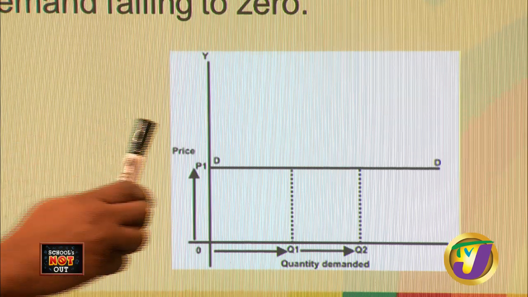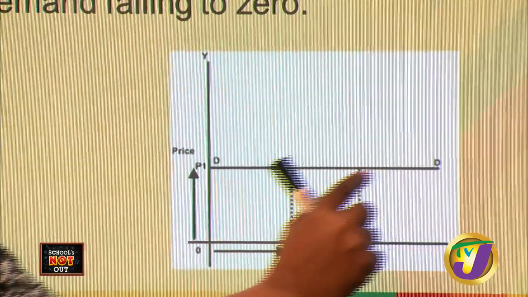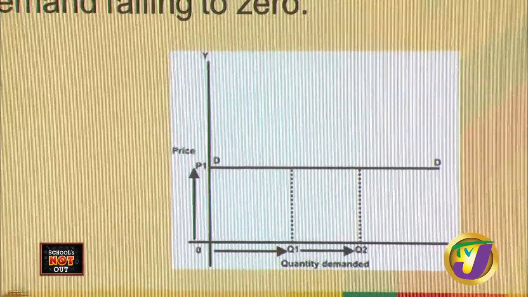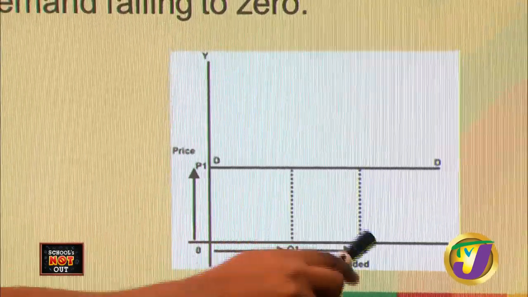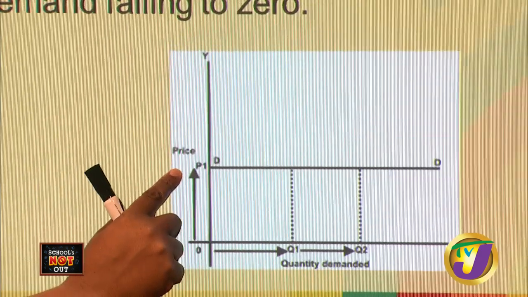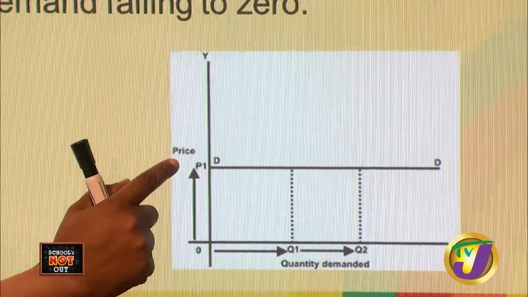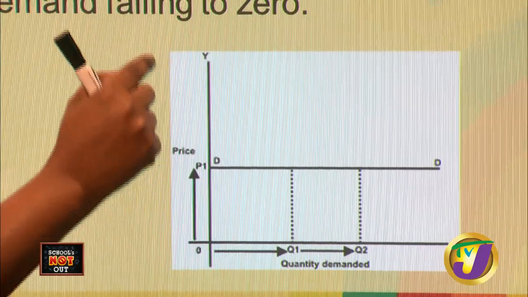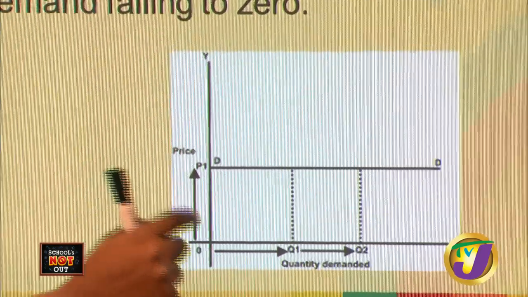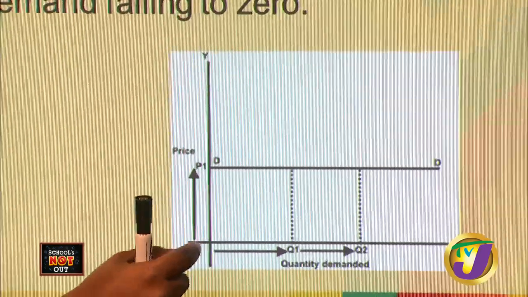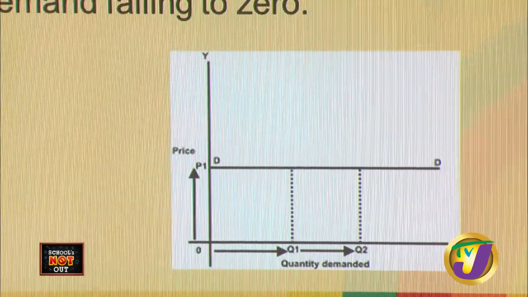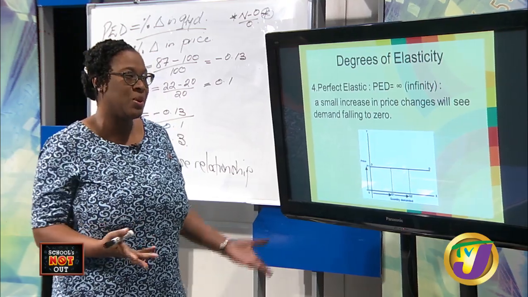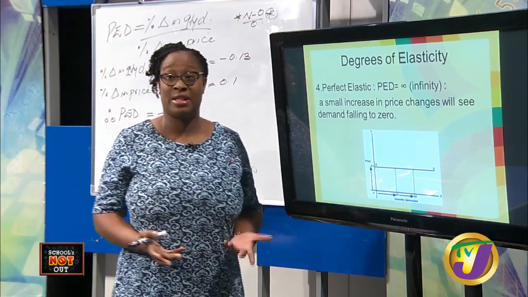So if you notice here now, the demand curve for this good is horizontal. You can sell any amount of goods or services at that price. But if you try to increase it by just $1 or 50 cents over the price, your quantity demanded for that good is going to fall to zero. Now, sometimes students ask me, Miss, what kind of good will be like that? I give you this scenario.